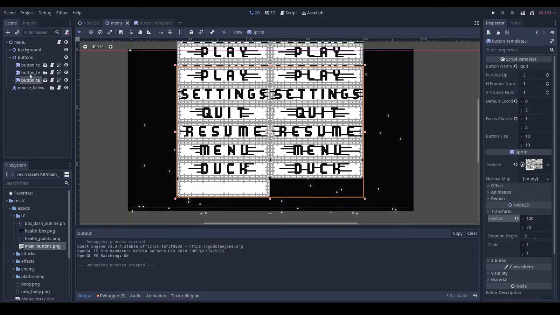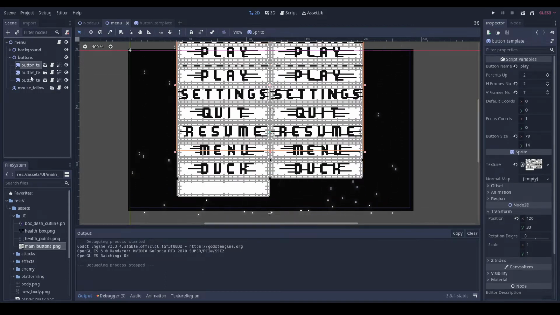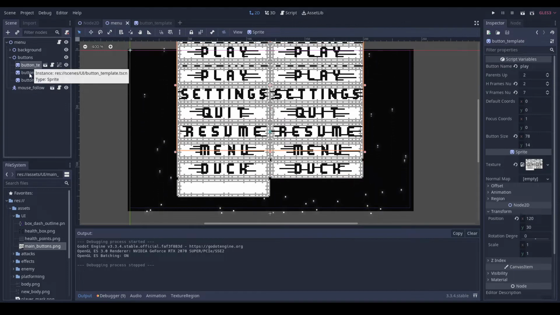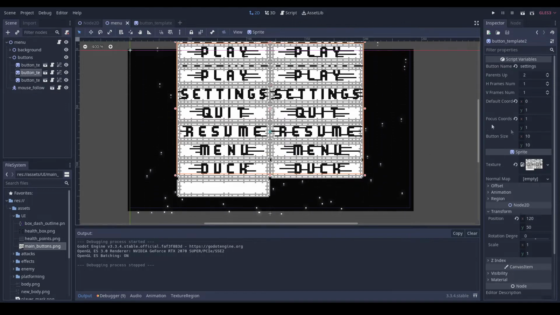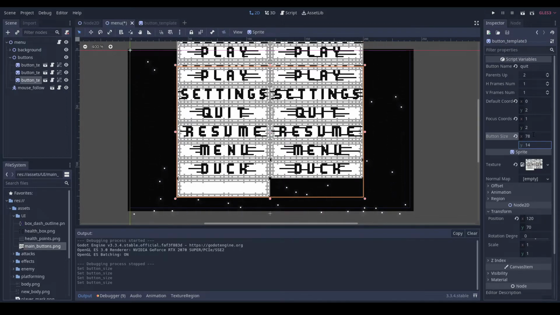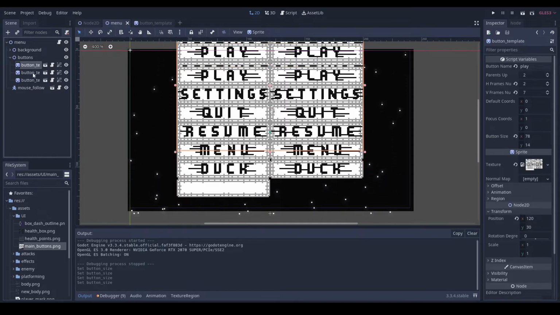I must not have put in everything right. Yeah, I haven't put in the button size or the H frames for this. So then 78 and 14. 78, 14. And 27.